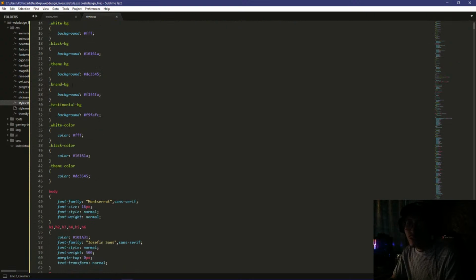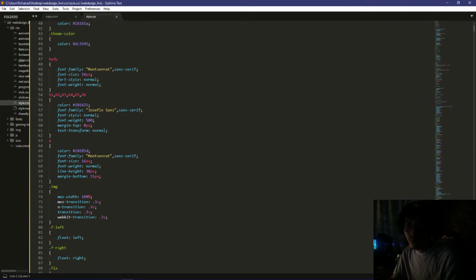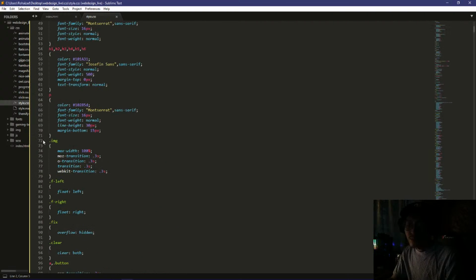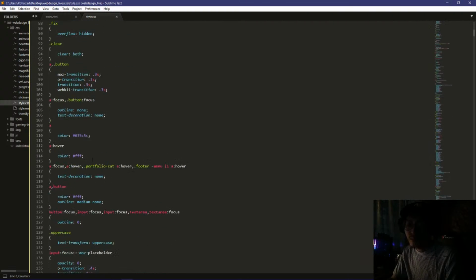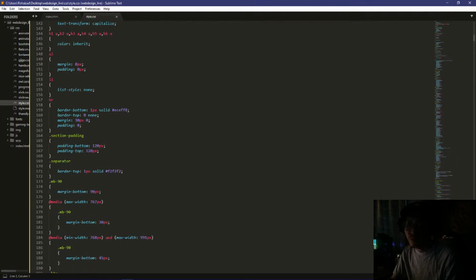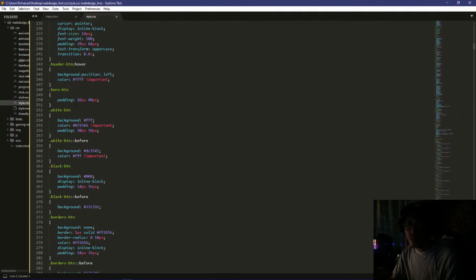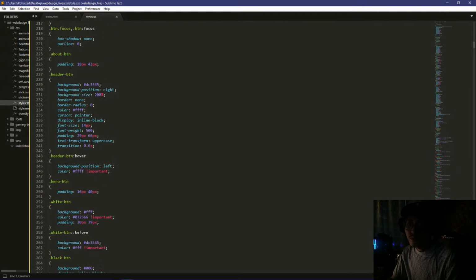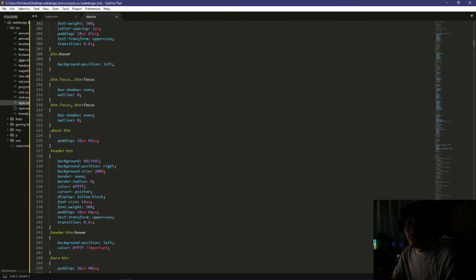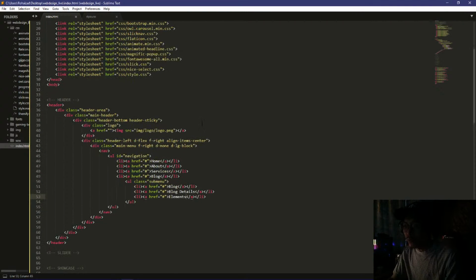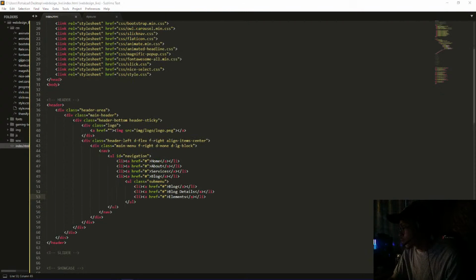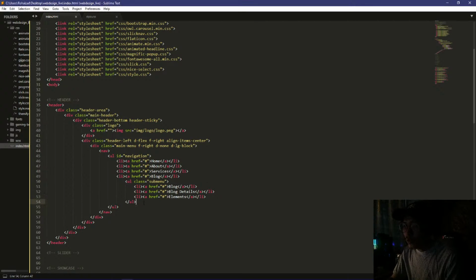On the next block we have the body, which is just a simple markup for the web. On here this is the dot button hover, with the background position left. On here we will write one button, this should be over here.